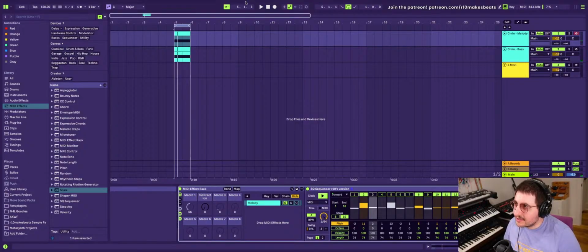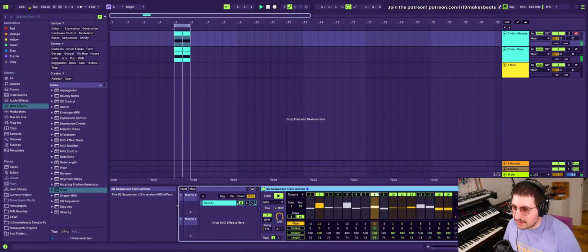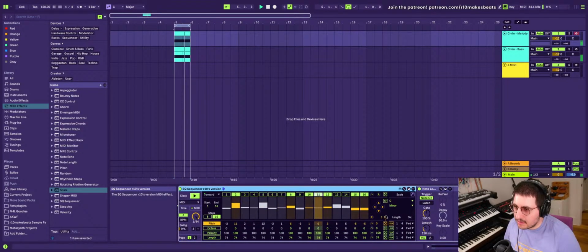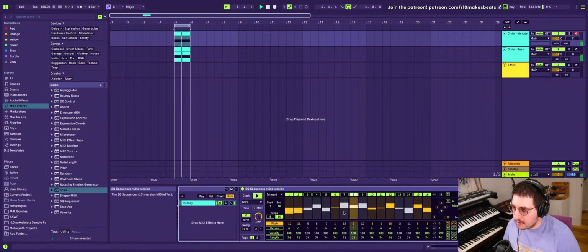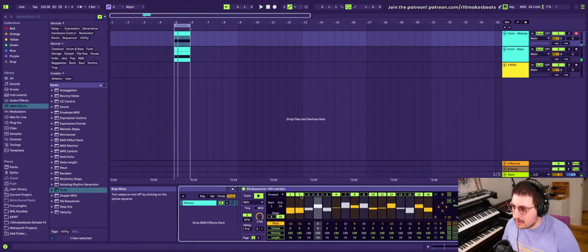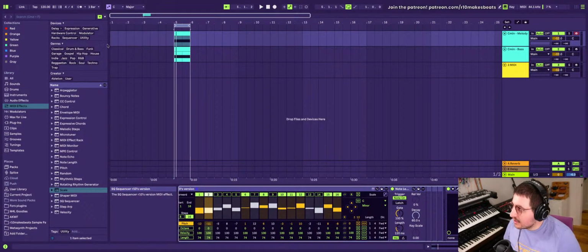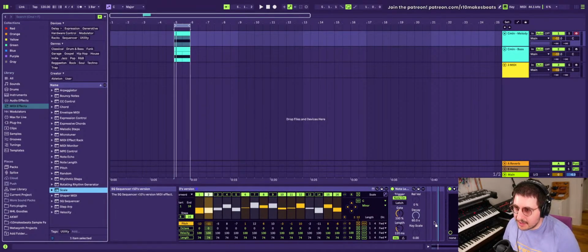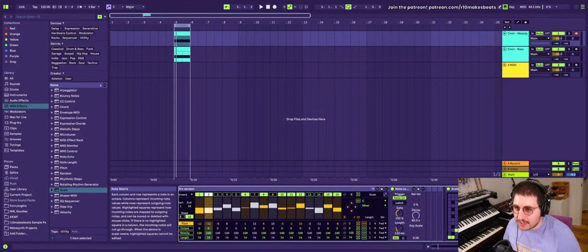Ooh, if I restart the transport, then it restarts the sequencers. That's great. I feel like we can make the scale for this a little bit better, perhaps. Let's do C minor.